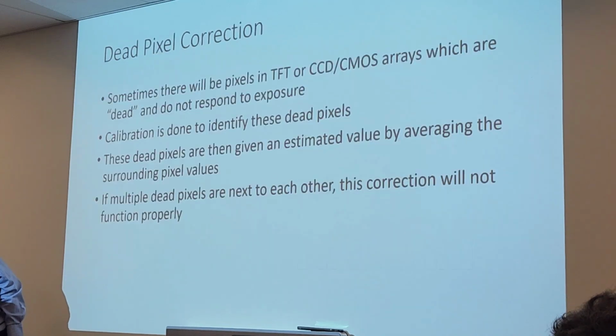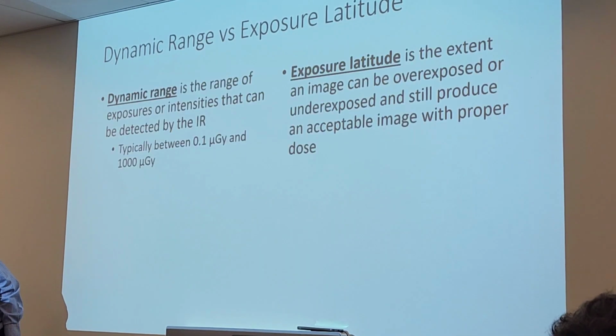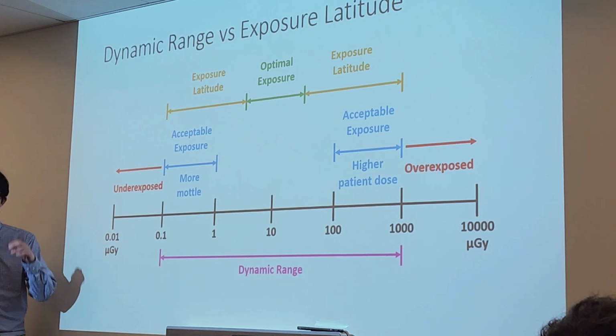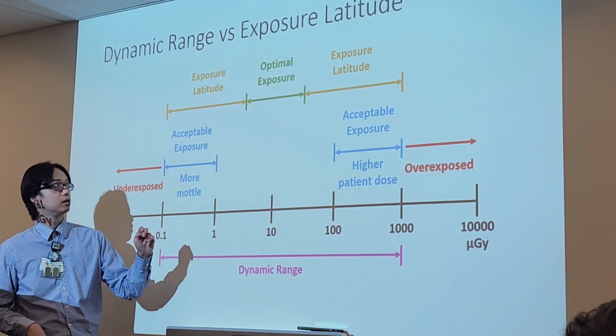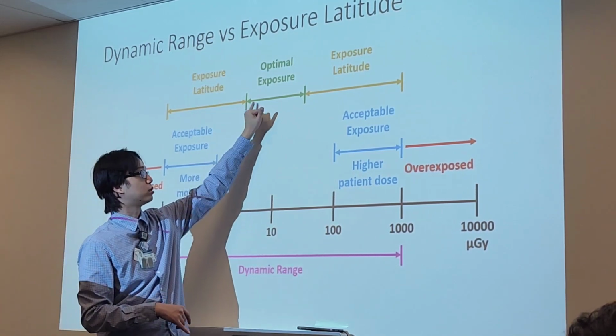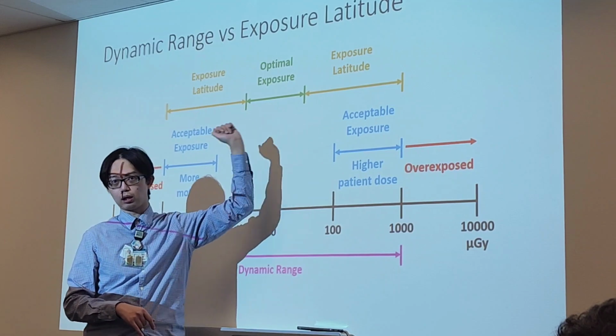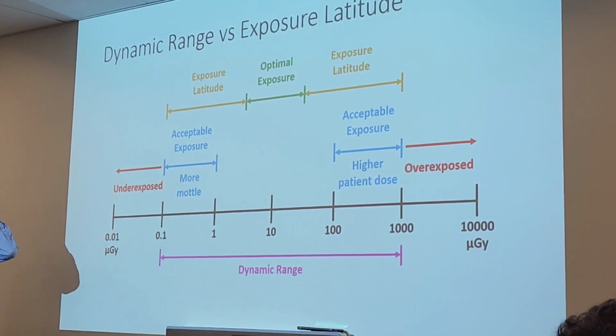I guess I should have worded it more like, the images on pages 4, 5, and 6 show that dynamic range doesn't change, but the acceptable exposures do, and I wanted to know why that was. In that case, we are just assuming that our dynamic range is staying constant, but the range of doses that we need to create our X-rays is changing. So those are just different examples.